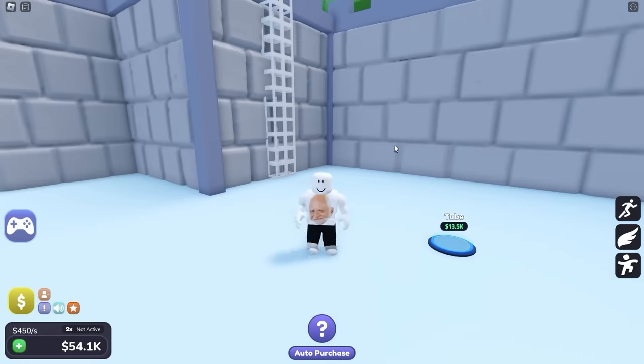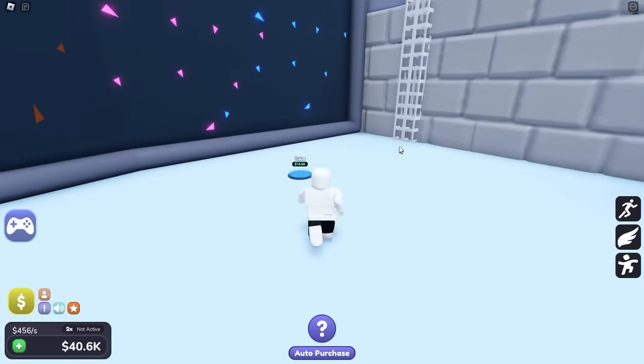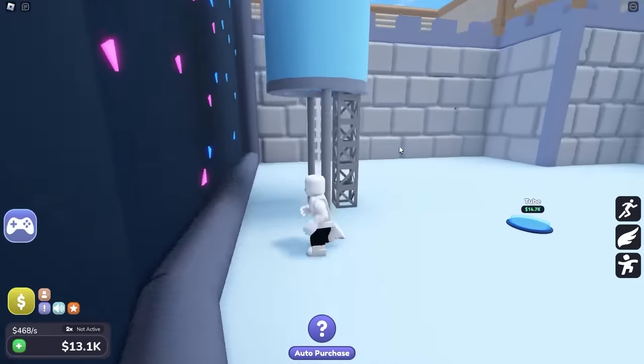$12,000. What is this? I think I'm at a Pottery Barn. Let's buy the tube. There we go. And then the tube over here. What just happened? I just bought something. I don't know what I bought, but let's head up here.